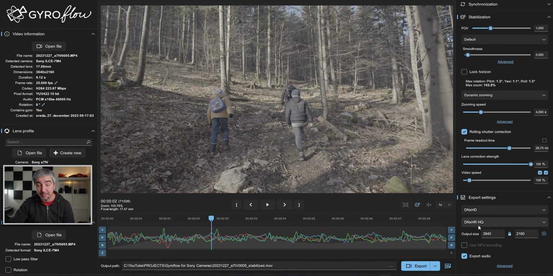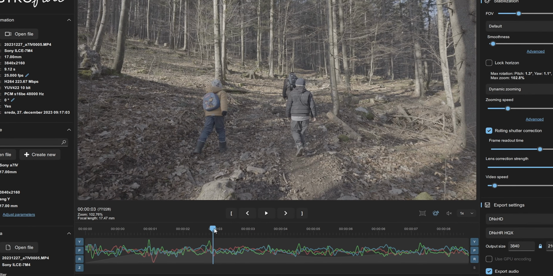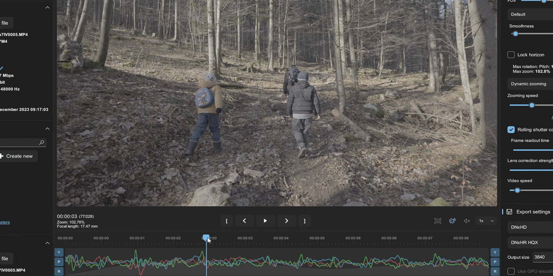So this is the reason why Gyroflow is so much better, because here I can actually choose a ready-to-edit codec, so the DNxHR HQ or even HQX, which is 10-bit 4:2:2 chroma subsampling, and I can change the resolution or not, but I'm pretty much getting the stabilized video file that has all of the information that I need to then color grade in post-production, because this is a log picture profile. This is why it really looks kind of desaturated and flat. So this is one reason why Gyroflow is really amazing.